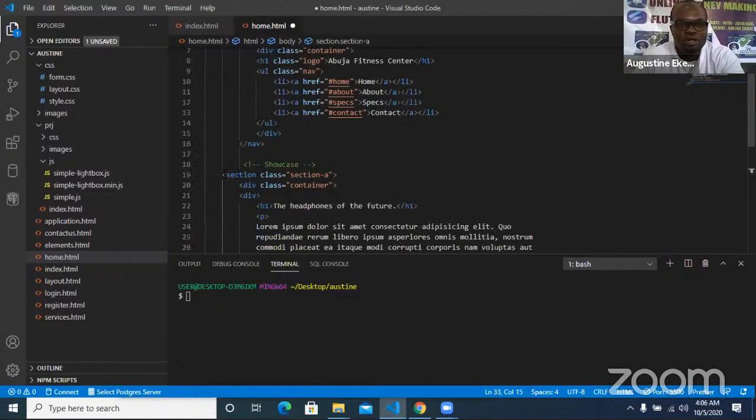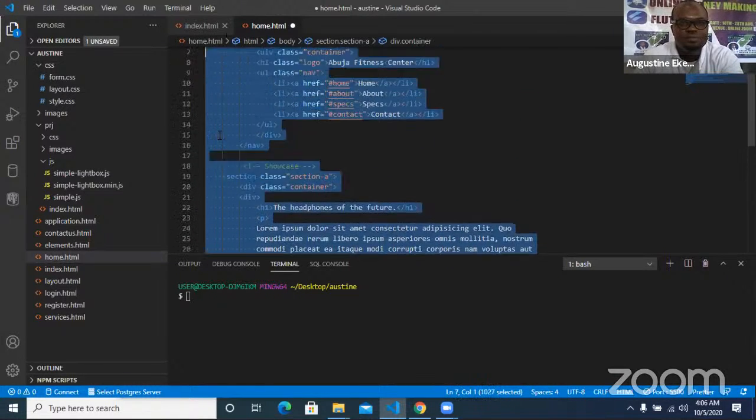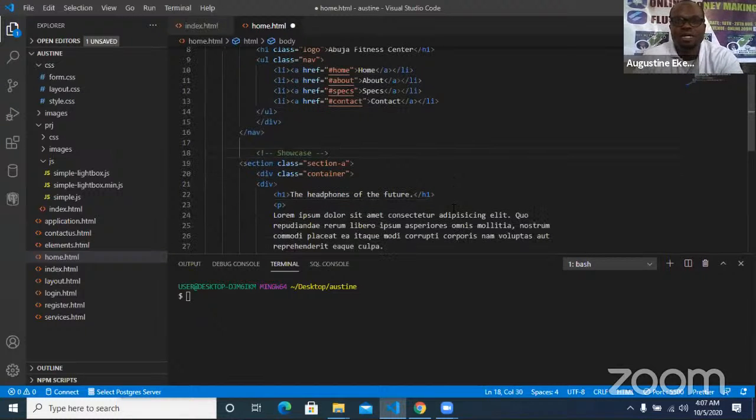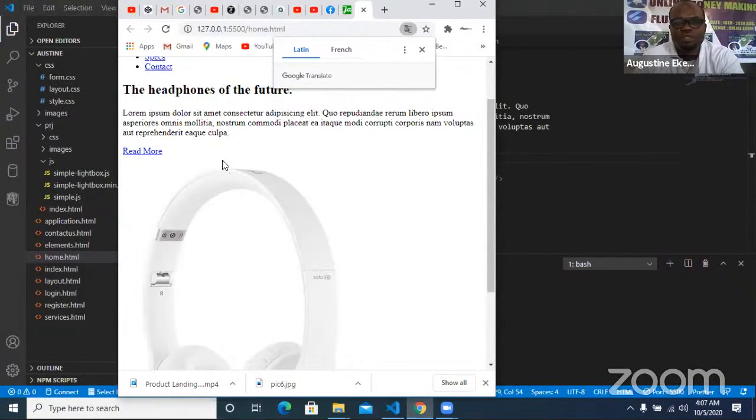Make sure that they are well indented. So I'm going to click here. I'm going to pick up the whole showcase as a whole. And I'm going to indent it one time so that it will be on the same level as the navbar. So I indent once. So it's now on the same level as the navbar. So this is the showcase. If I save now and get back to my code, then I'm seeing the showcase. Can you see the showcase now?